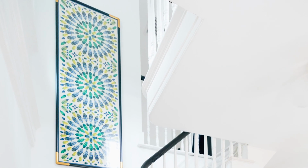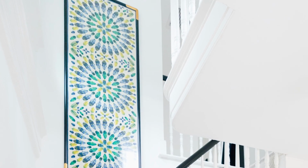Yeah, and then of course in the entryway, one of my favorite designers is Tory Burch, a dear friend, and it's really great to be able to take one of her scarves, which has those amazing scarabs on it, and to frame it. Prudence had this amazing idea to frame it, and it's so long and really is just perfect for that space. So it's nice to bring in a little color and a mix of prints in that way as well.